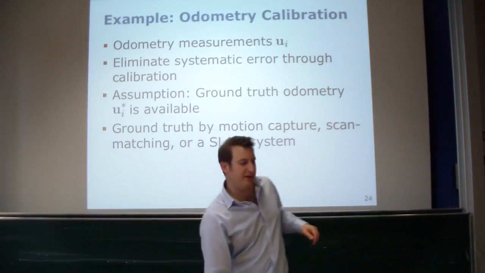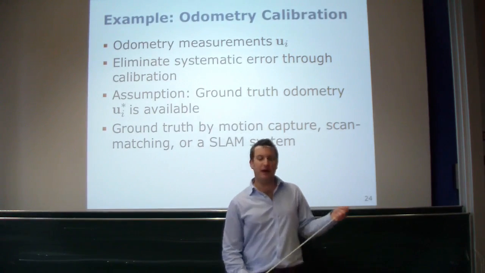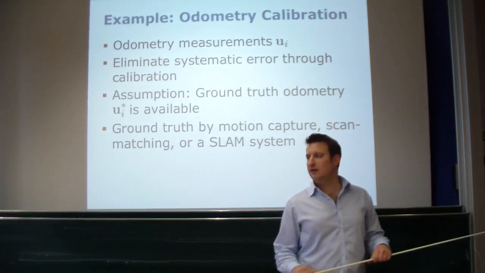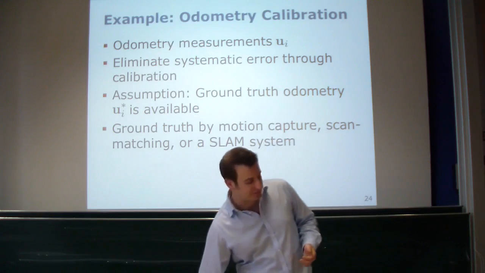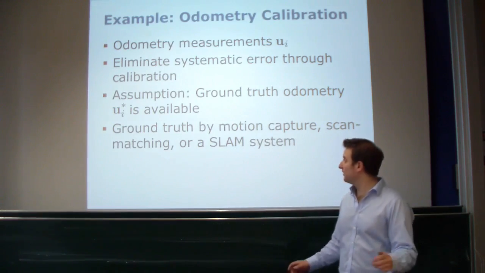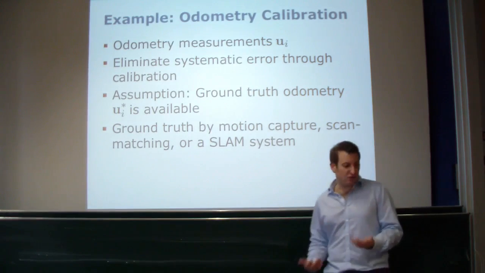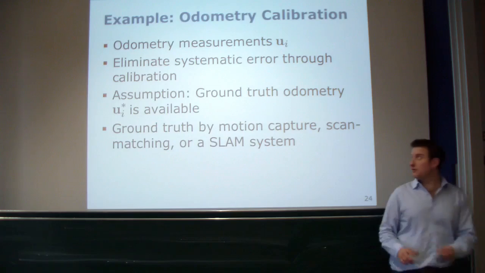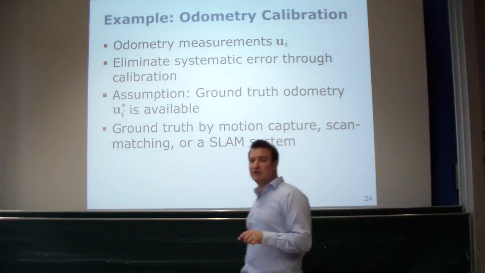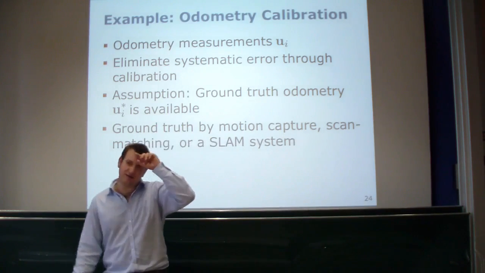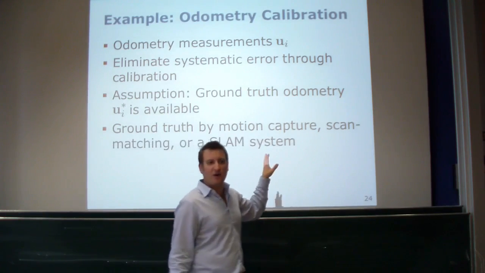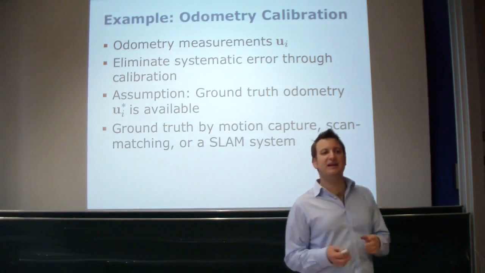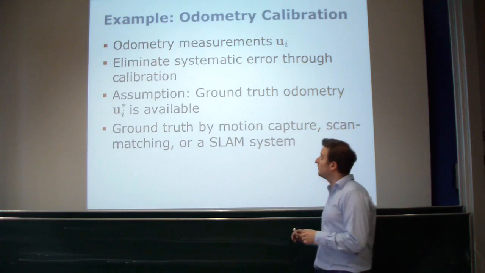Okay, so let's continue with a small example of how we can actually use the approach we derived, in order to come up with a practical approach or showcase where it's actually useful. The idea here is odometry calibration. It's pretty related to the exercise sheet you have. Your task is to realize what I'm explaining here now using Octave code.